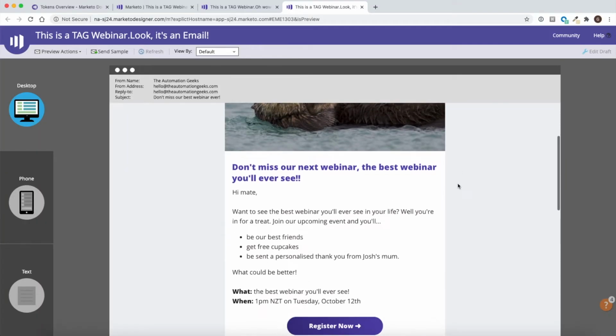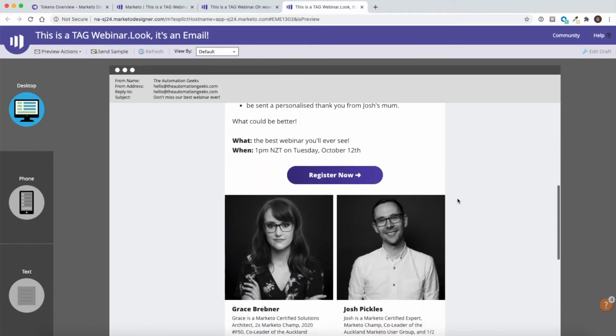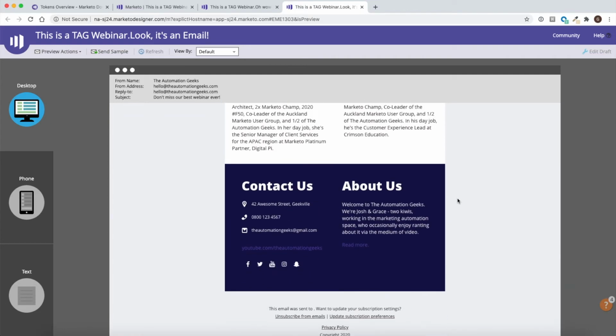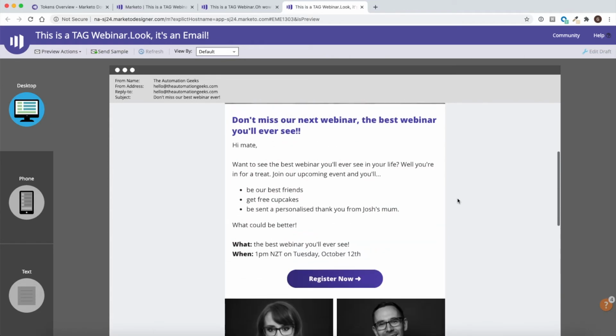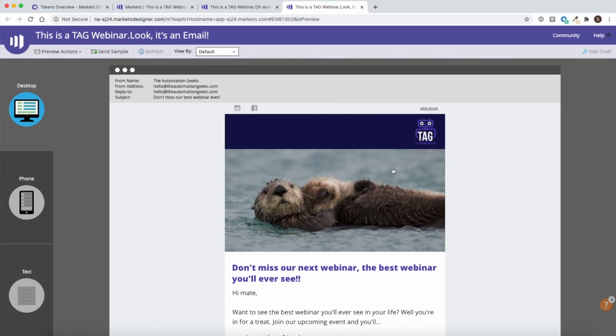A fully built out email that I have not had to touch in the editor at all. It's completely populated by tokens. So by running all of the sender information through tokens in the brand folder level, we're pretty consistently able to guarantee that the from name, the from address, and the reply to email address will always be presented as is appropriate for the brand. We've also got the tag logo and our brand colors up here.